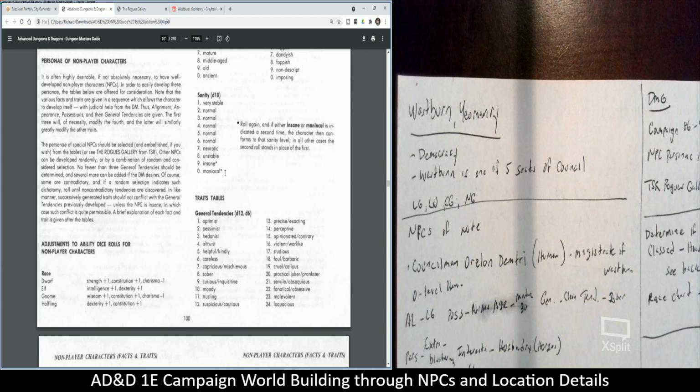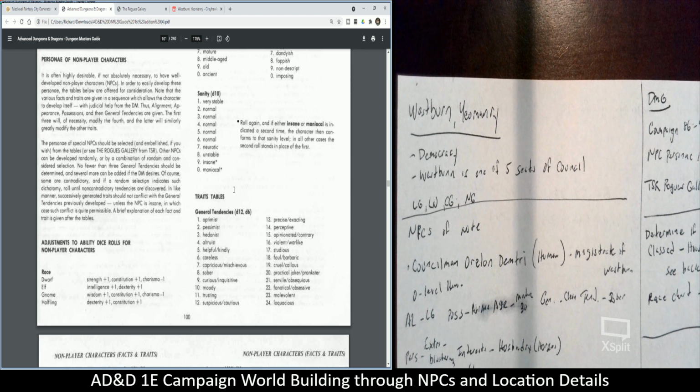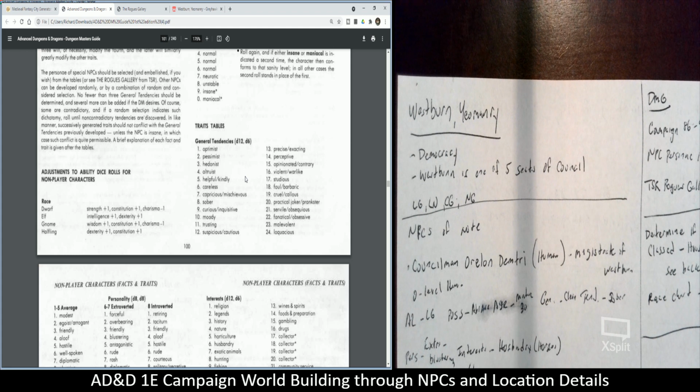It just wasn't something that I was really interested in delving too much into for the purpose of this very first construction of a small city. I went to their traits, which are the general tendencies, and the way this works, you'll see it says D12 and D6. So you roll a D6. A 1, 2, and 3 is on the 1 through 12 column, and then the 4, 5, and 6 is on the 13 through 24. So you just roll the 2 dice, and you'll start to piece those together.